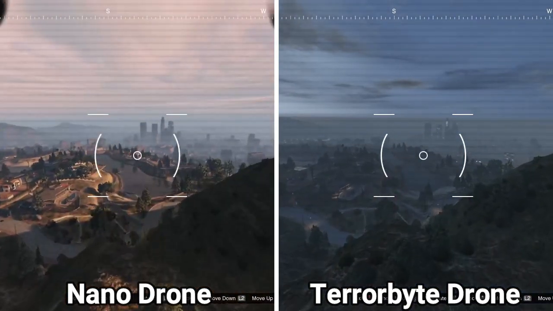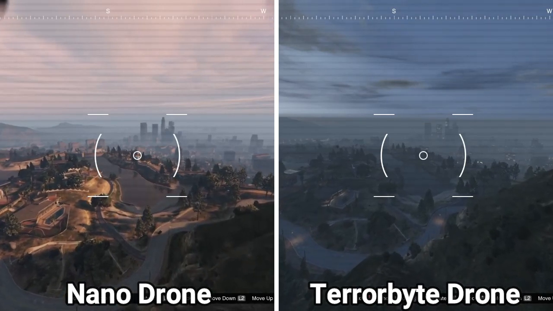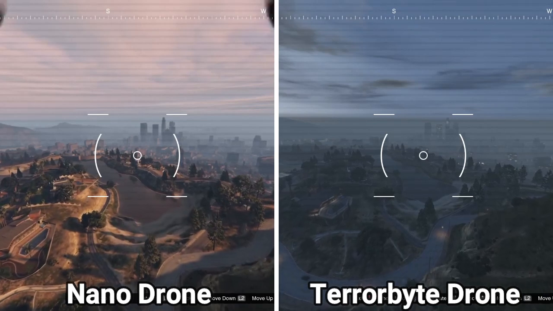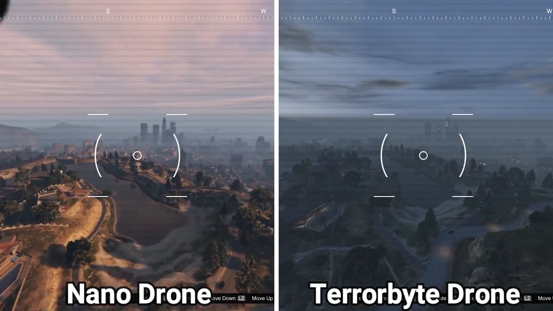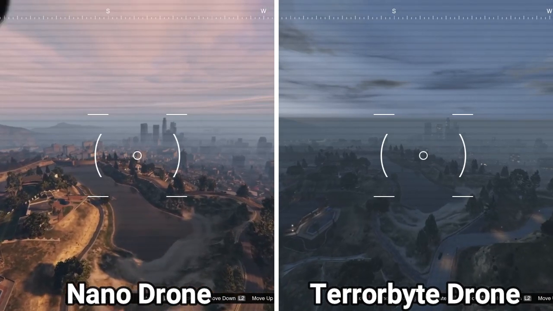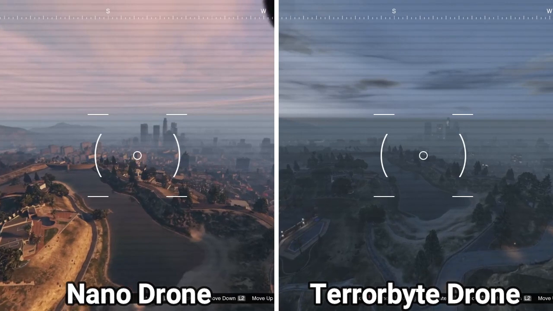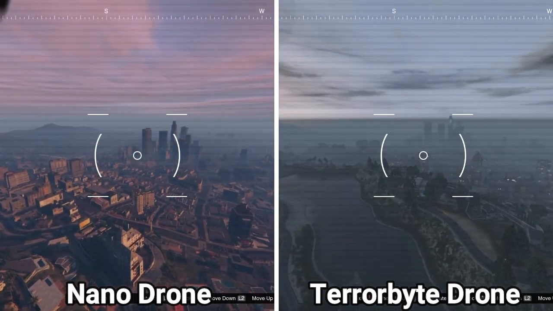You'll see right off the bat I started right around the same time with both of them. You can see on the left that the Nano drone is going considerably faster than the Terrorbyte drone on the right. You can see the ground that we're covering, the Nano drone is covering way faster, and I'm going to skip a little bit ahead here. But the speed is definitely greater with the Nano drone, and you'll end up seeing the Nano drone does cut out here.